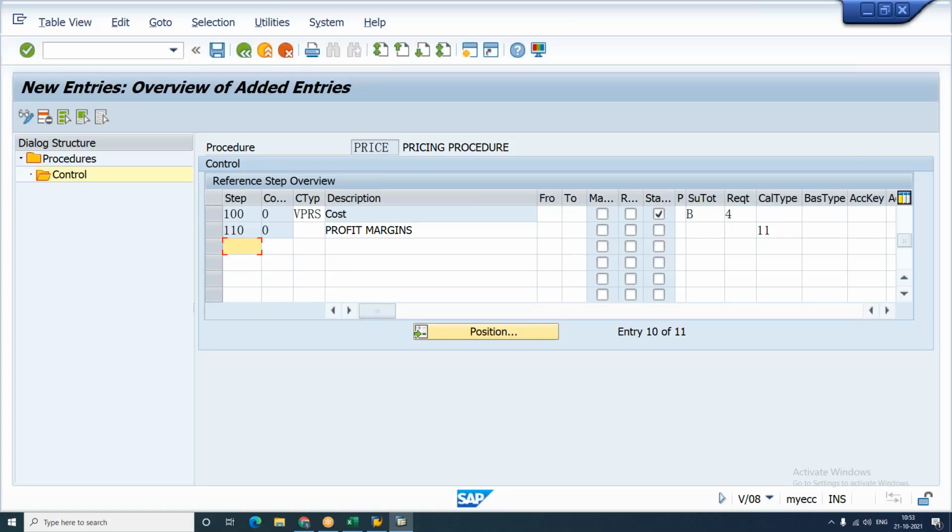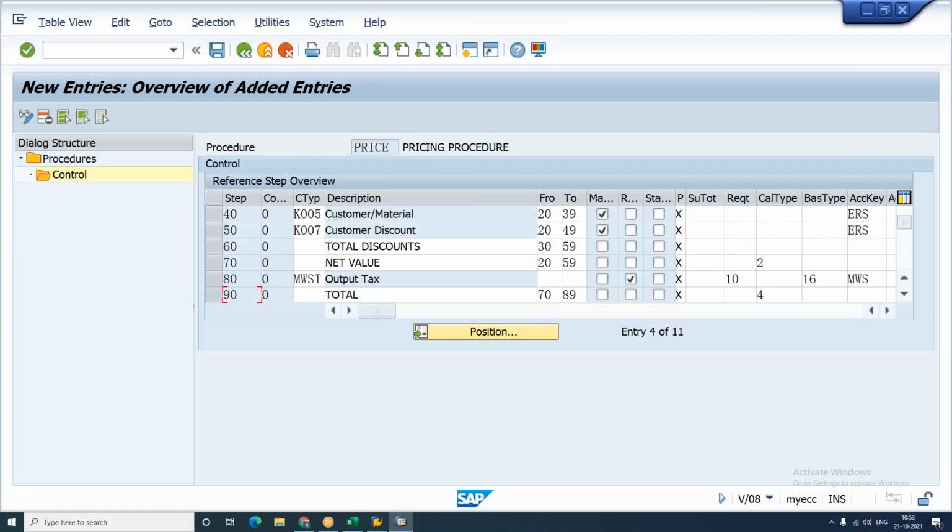So with the help of this routine, what we are telling the system is nothing but the difference between net value minus manufacturing cost. This is not going to be total, because total is going to include taxes. Taxes will not be taken into consideration because we need to pay the tax amount to the government.